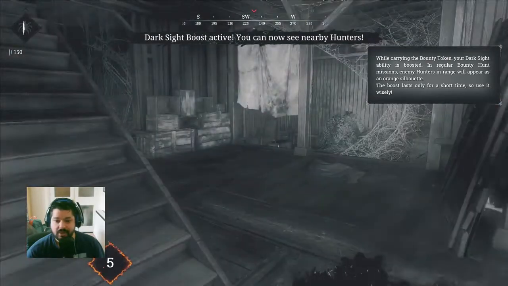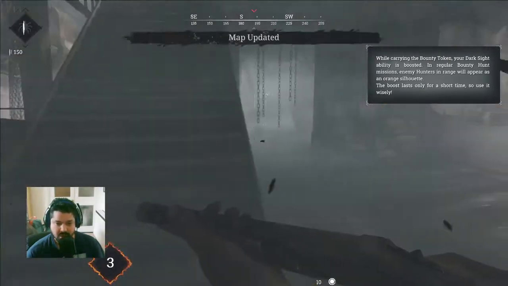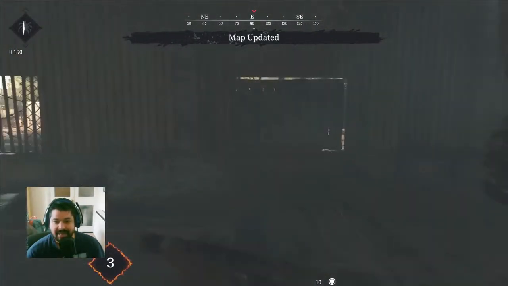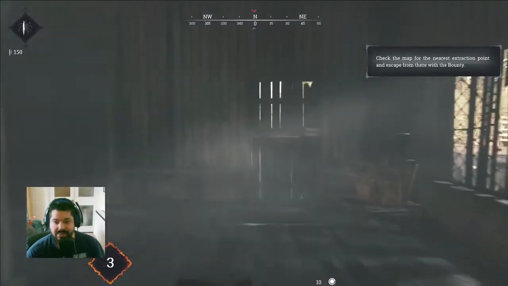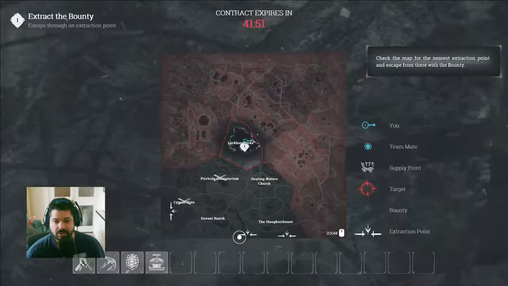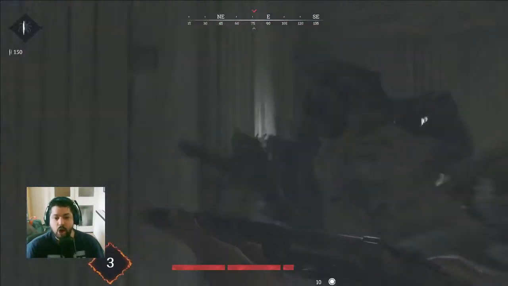My dark side is boosted, so I can see everything. Now we have to get out of here, though. We've got to leg it. Let me, can I open that? Nope. We need to get out of here. Oh gosh. Let's check our escape route. So we need to go to one of these. Oh, dude!